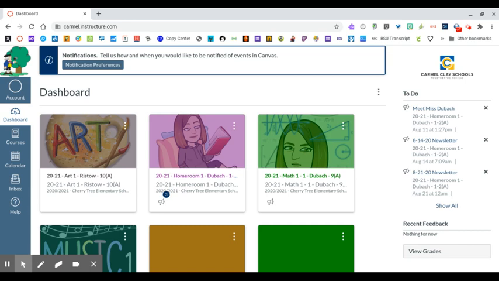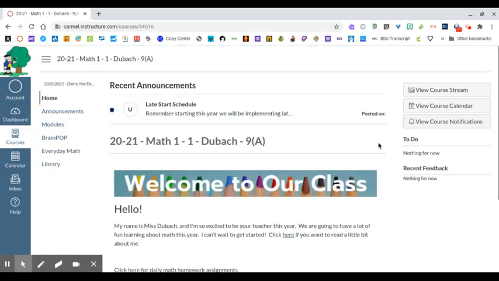Now, I am logged in as a student because I'll need to be able to access some different things during this presentation. You'll notice we're back on the main dashboard, but this time we're going to click on the Math Course button. When the page comes up, you'll notice it looks just the same as our home-based page. Again, you have the most recent announcement at the top, but if you want to access all announcements that have been made this year for a math class, you can simply click on the announcements link.